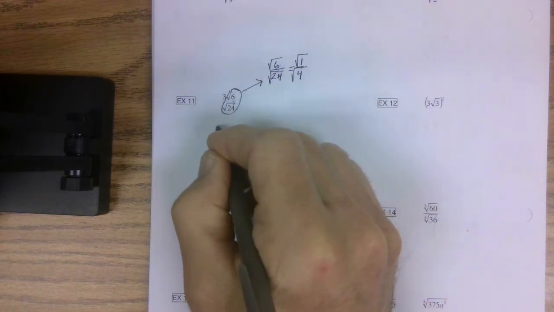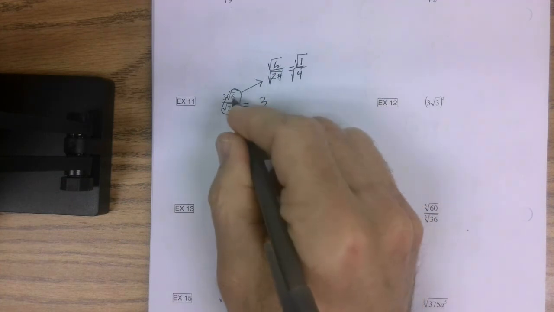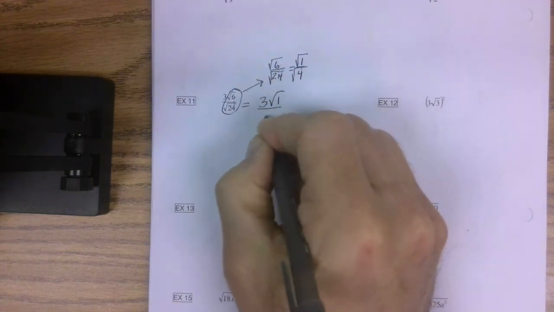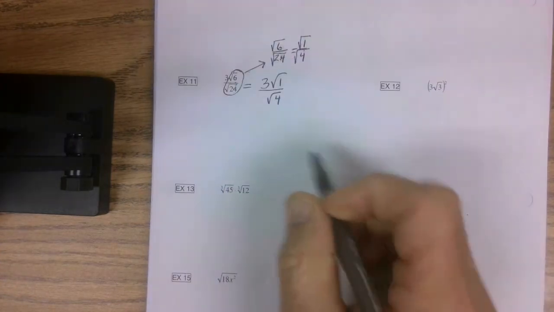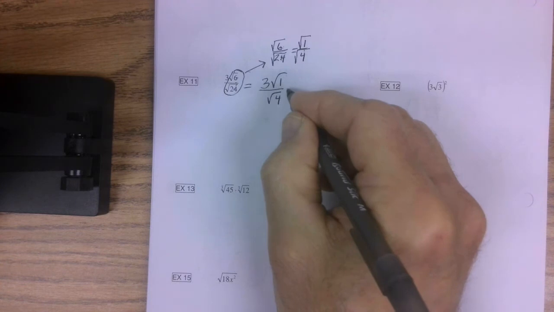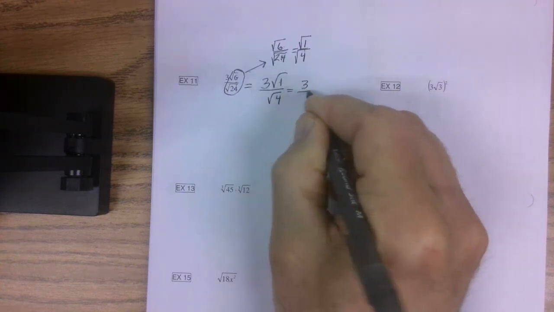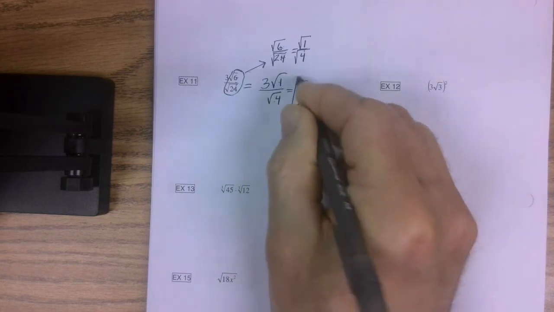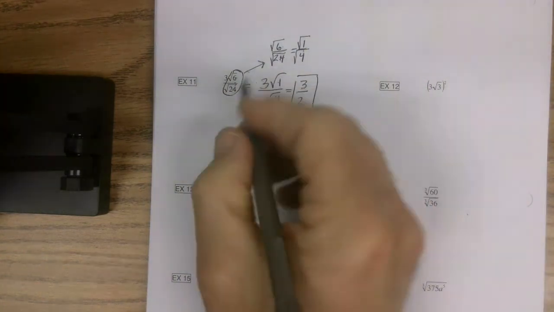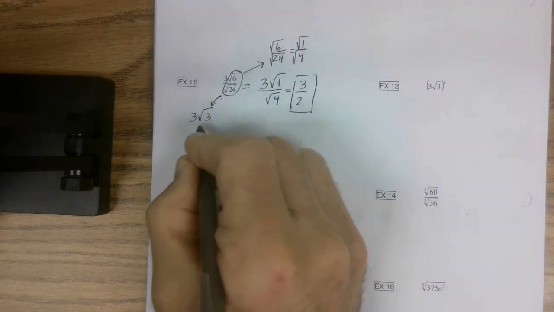So this turns into 3, and then we reduce 6/24 to the square root of 1 over the square root of 4, because that's what that reduces to, 1/4, okay? And then we look at them individually. Well, square root of 1 is 1. 3 times 1 is 3. Square root of 4 is 2. So you're done. Is that the only way to do the problem? No. And that's what gets interesting about this stuff. Some other student might go like this.